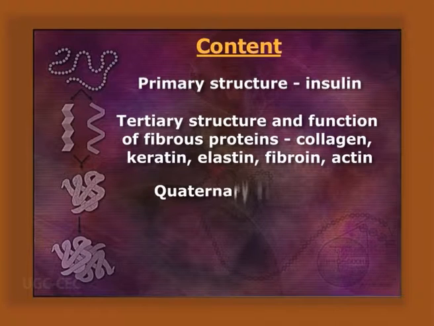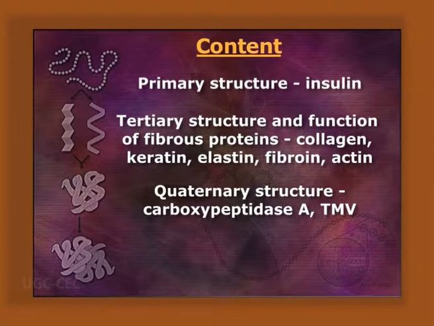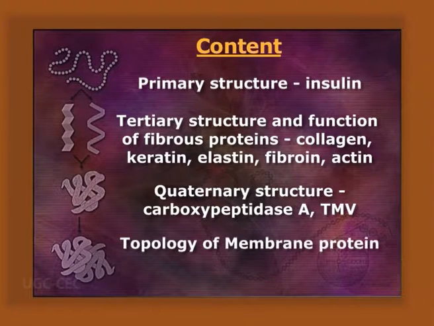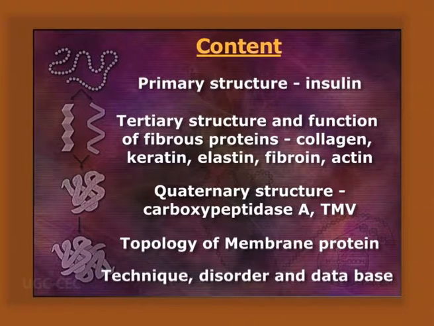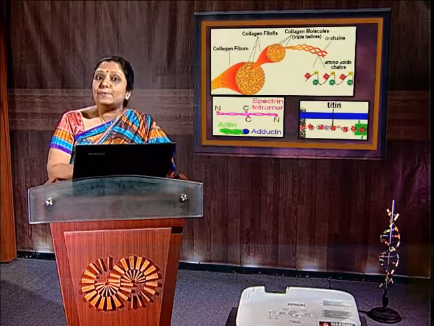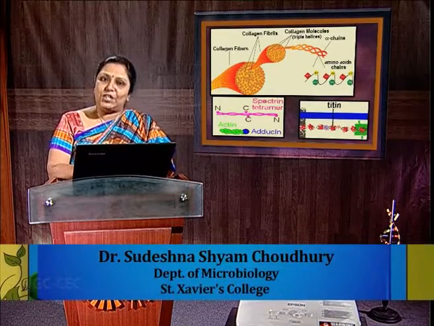I will talk about the quaternary structure of the globular protein carboxypeptidase A as well as the tobacco mosaic virus coat protein, the topology of the membrane protein, as well as the techniques, databases, and disorders related to protein structure. As we know, proteins have different functions as well as different sizes and shapes.